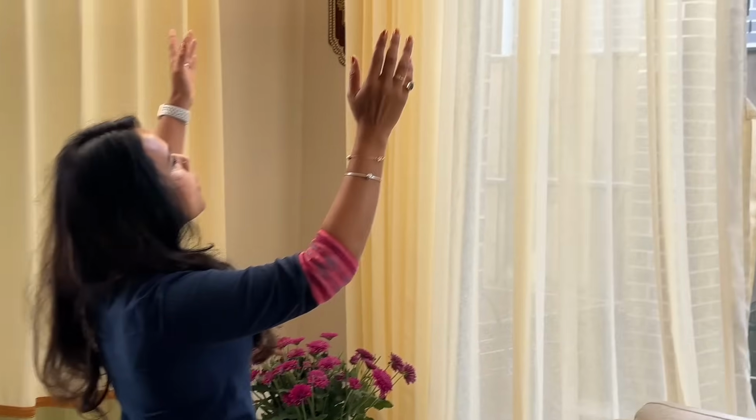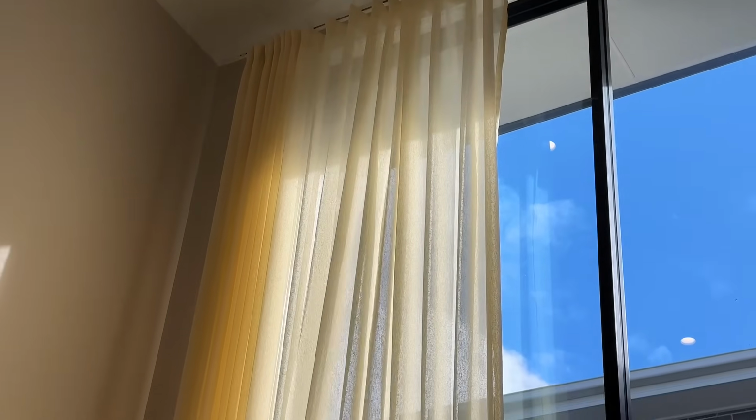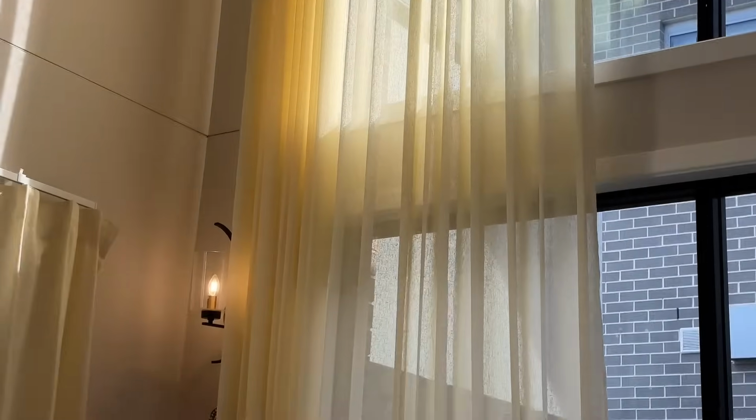For this big void, we went with sheer curtain, and it's also matching the whitish color that we have here. That's the second kind of curtain we have. And then there's only one other kind of curtain we have in our media room, and that's the blockout curtain. It makes sense to have blockout curtains in a media room. Tip is choose depending on the vibe that you're going for. Curtains give that soft look, whereas blinds give that neat and minimal look.